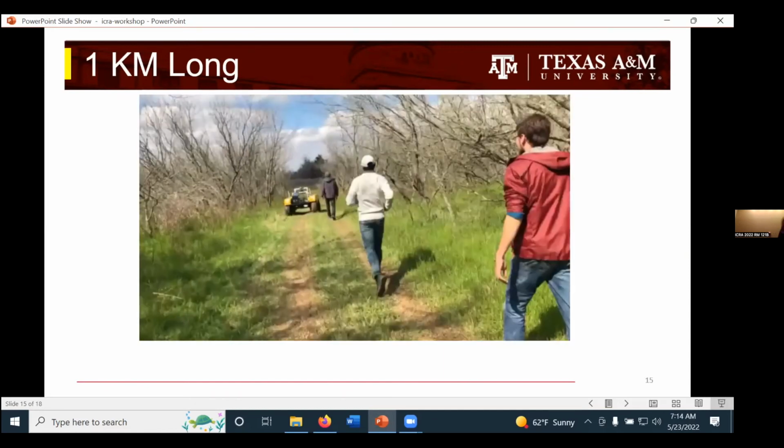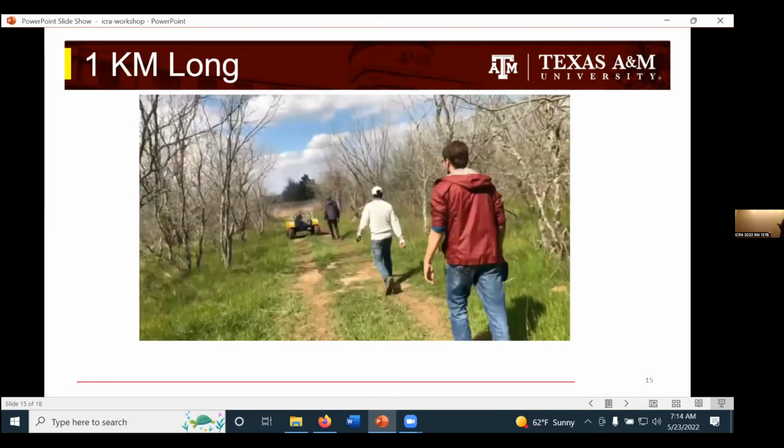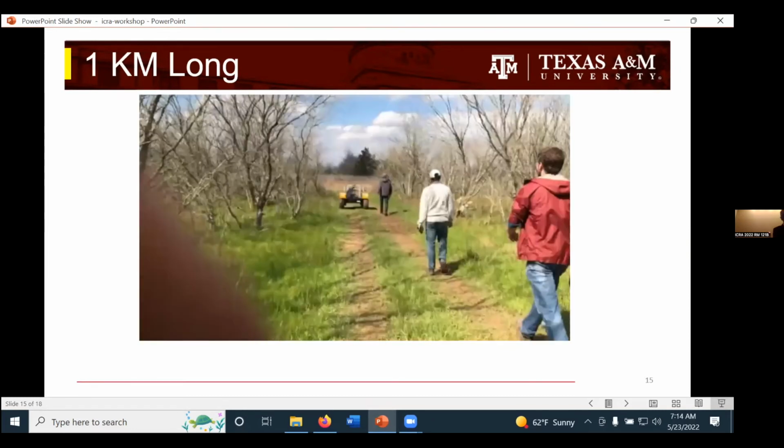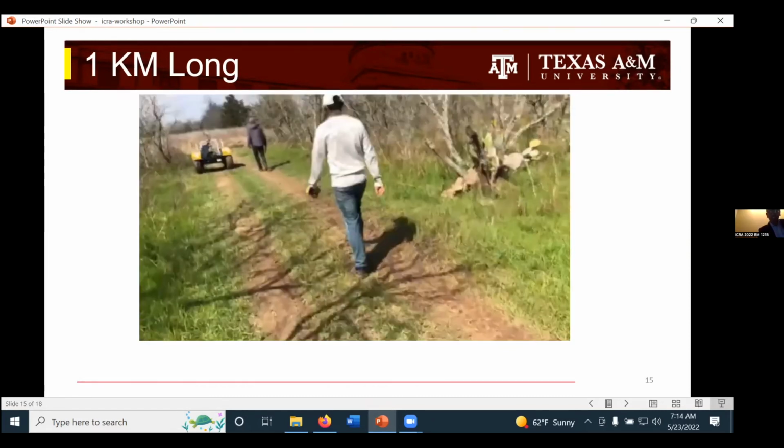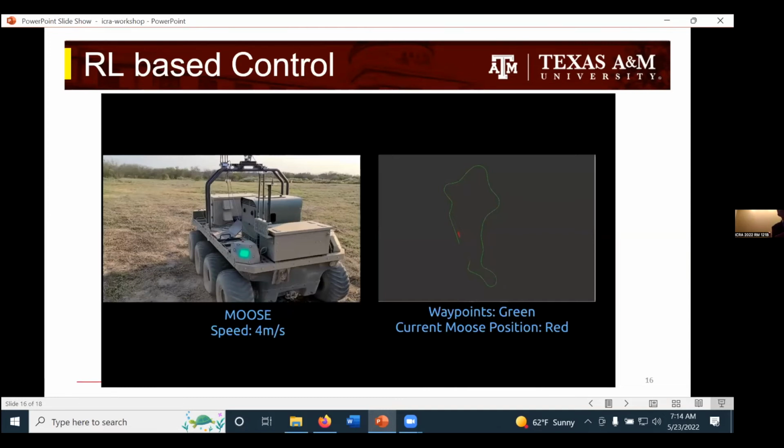What this is building up is all the system tools so that you can get to the next step, which is you really want to go at 8, 9, 10 meters per second, right? One of the things we realized is, to get there, we built up the tools and GPU for voxel-based mapping. We have tools that we have built up for control, but for planning, which uses an actuator-based planning, we really then wanted to build up the tools for being able to do control using reinforcement learning so that you can do this. So this is 4, I think it should be 8.